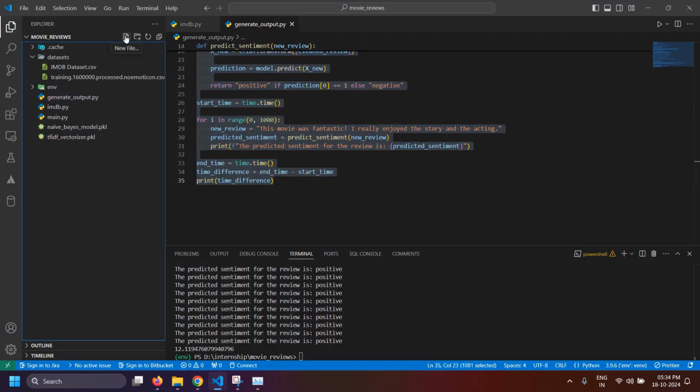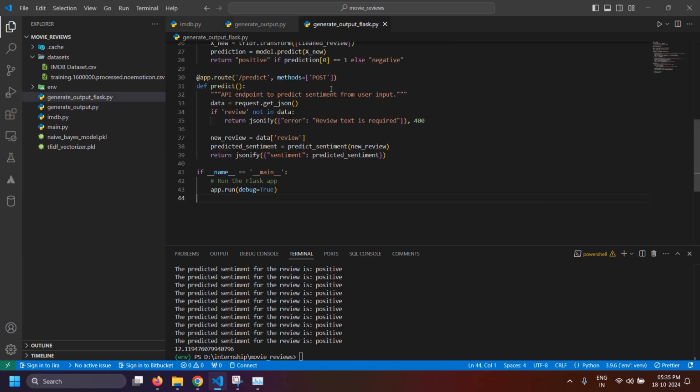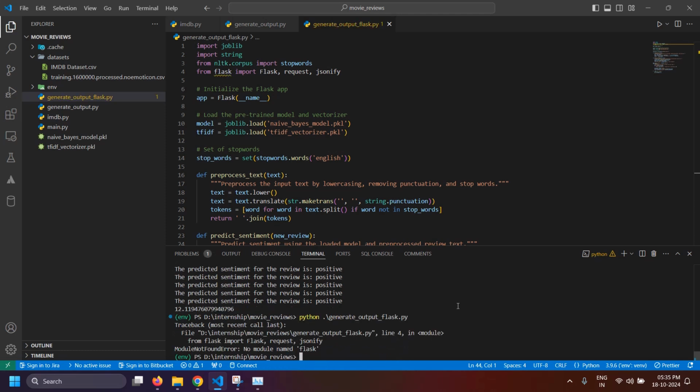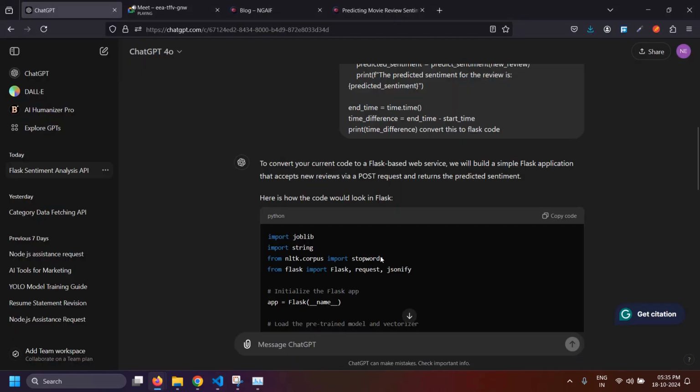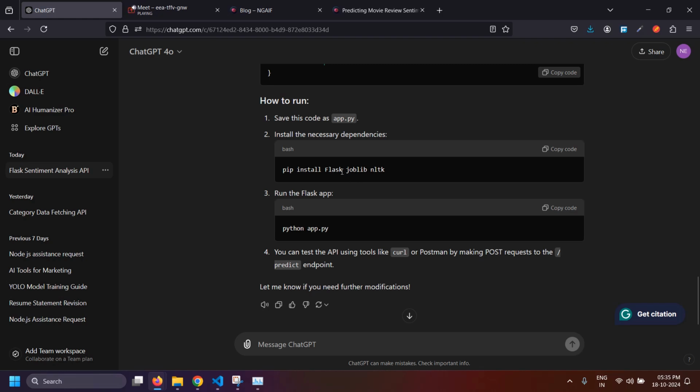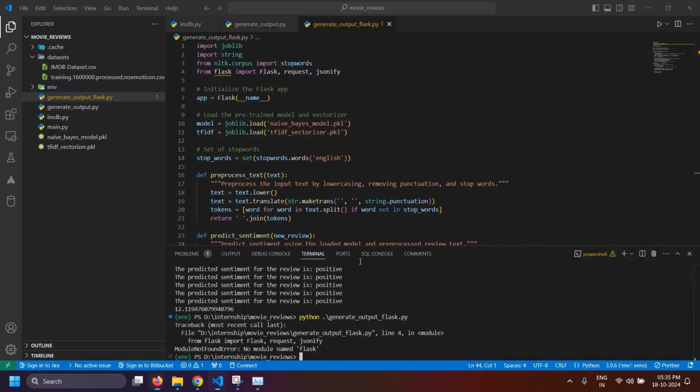Okay, so let's see, generate_output_flask.py, save it, python generate_output_flask.py. Okay, so I have to install Flask here. Okay, let's see, pip install Flask.